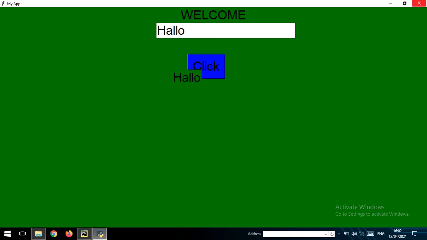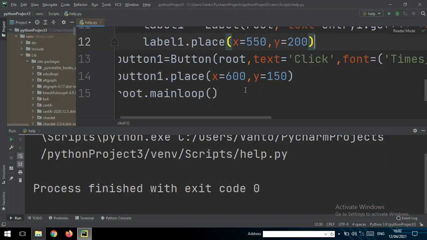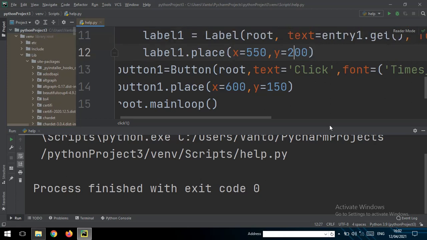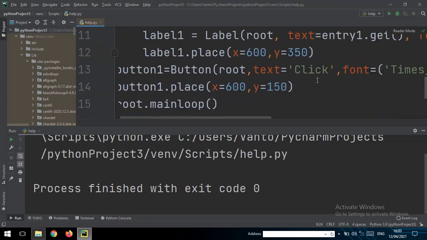Okay, I will move this text to the best position. So for this, I will move to the tree. Okay, and then this I will move to the right, and then this entry I will move also, and also for the button I will move.